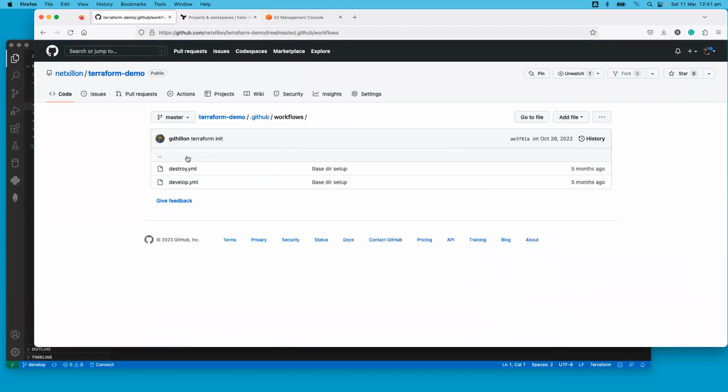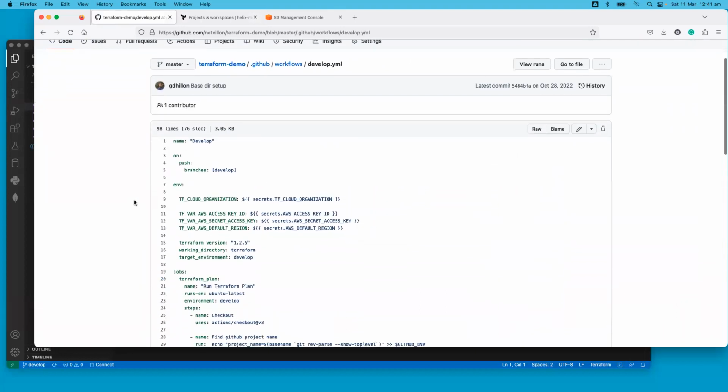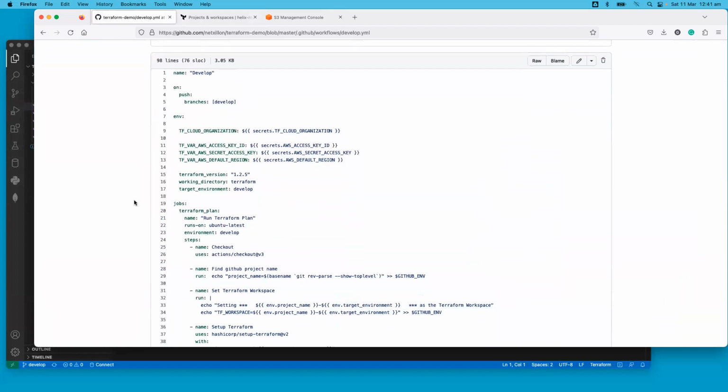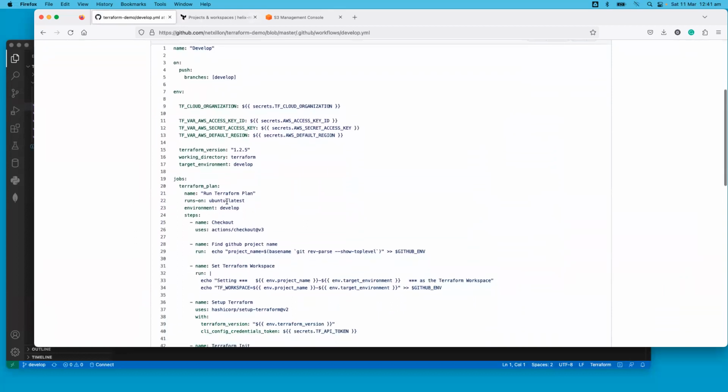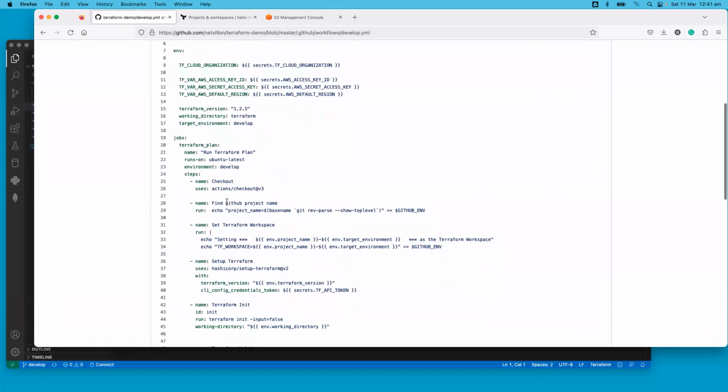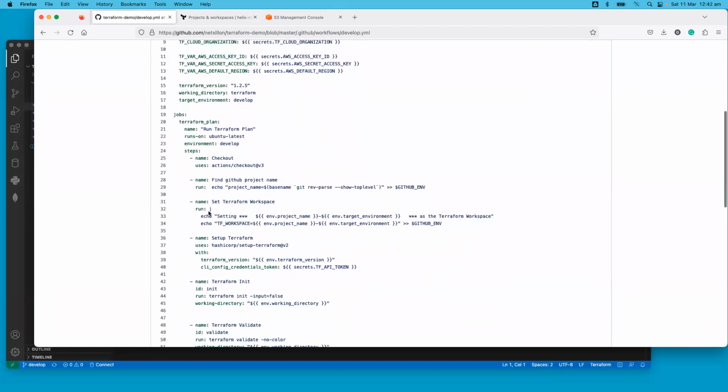If I go to workflows and look at any of my workflows, at this line here, this is setting up your Terraform workspace. What is your Terraform workspace?